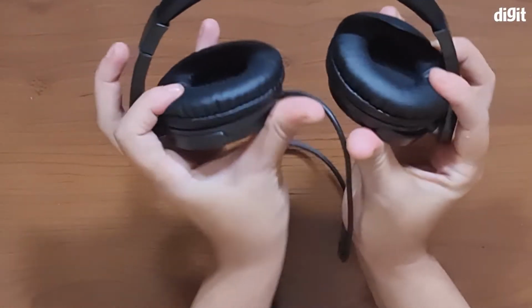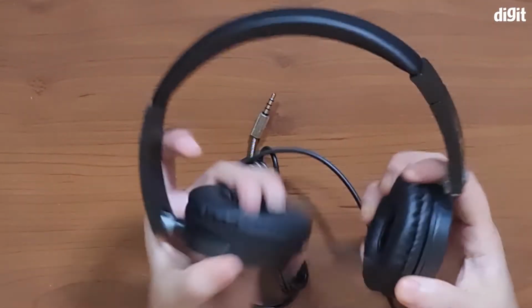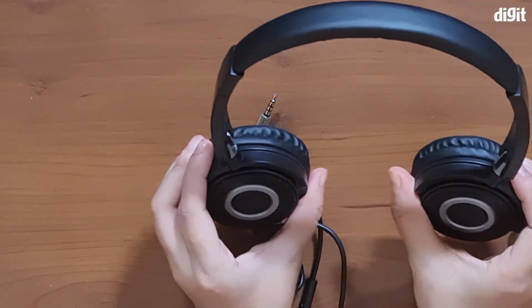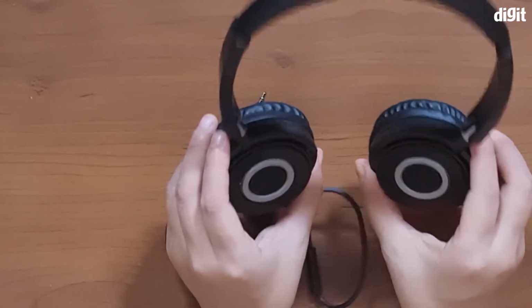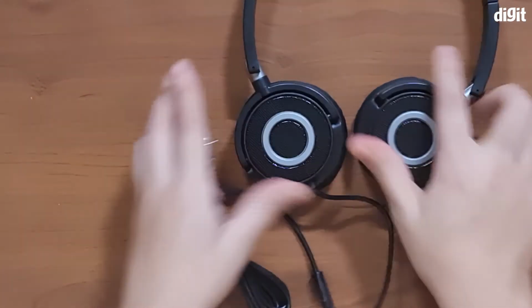And yes, they also fold up like this for easy portability, which is great. And of course, they fold this way so that they sit flat on your chest when they are not in use. So now let's look at the cable.